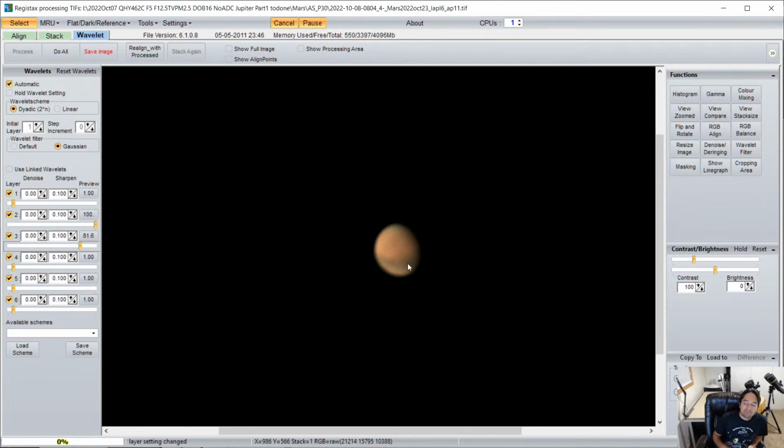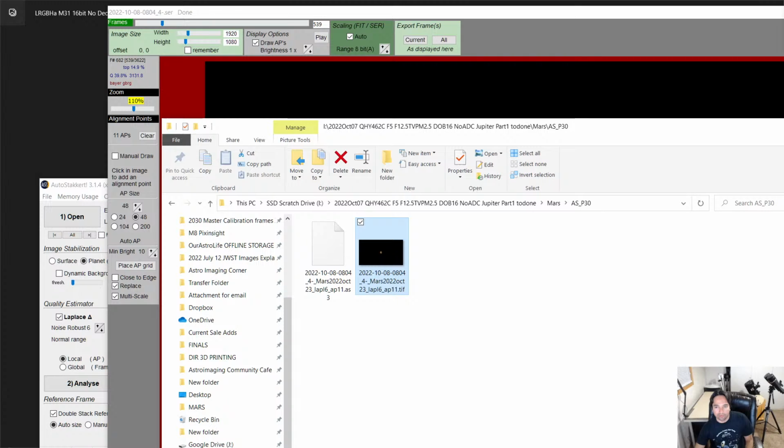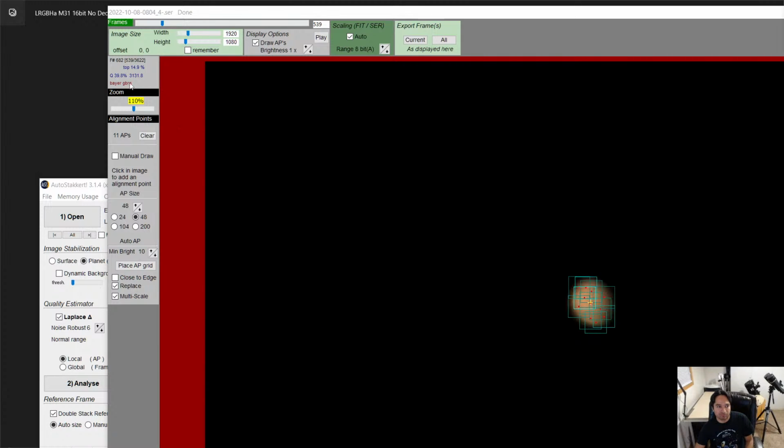So once Mars gets a little bit closer to the Earth, in about a month or so, we'll start to see more detail, and it should look larger and brighter, and the seeing should be better once it's higher up in the sky. So that'll be the plan. That'll be the next imaging goal for me in terms of planetary imaging. So I'll close this.